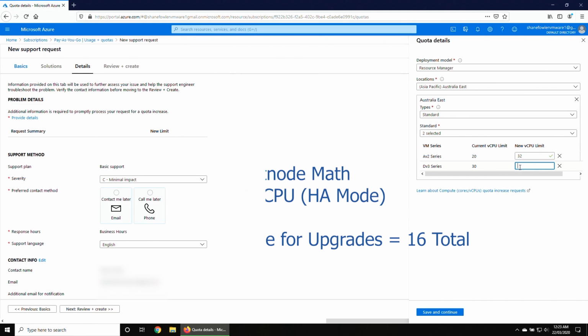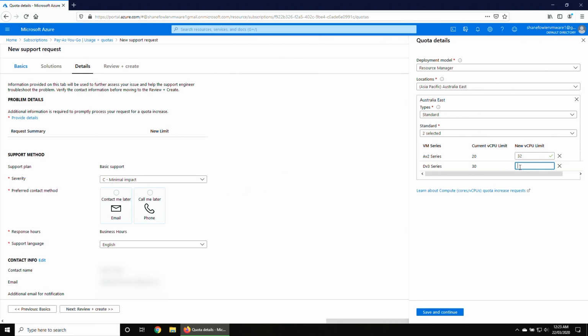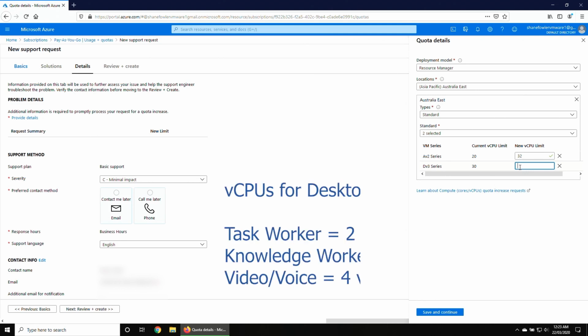So that being said, we're also going to deploy desktops on top of that. So we need to look at how many desktops we're going to deploy, what that workload is, and what the CPU allocation should be, as well as a buffer for maintenance and provisioning operations on top. I personally recommend no less than 2 vCPUs for a Windows 10 virtual machine, but that should only be for a task worker. And if you've got a knowledge worker or any desktop workload that has any form of multimedia, i.e. video or voice, say Skype for Business, for example, you'd want to start with a minimum of 4 vCPUs.